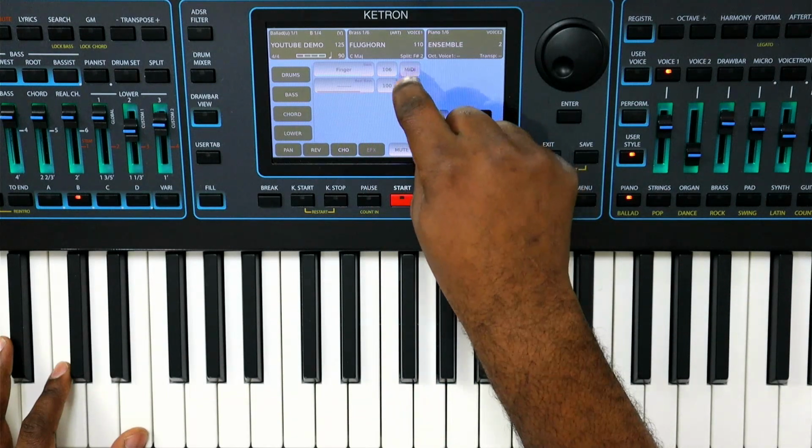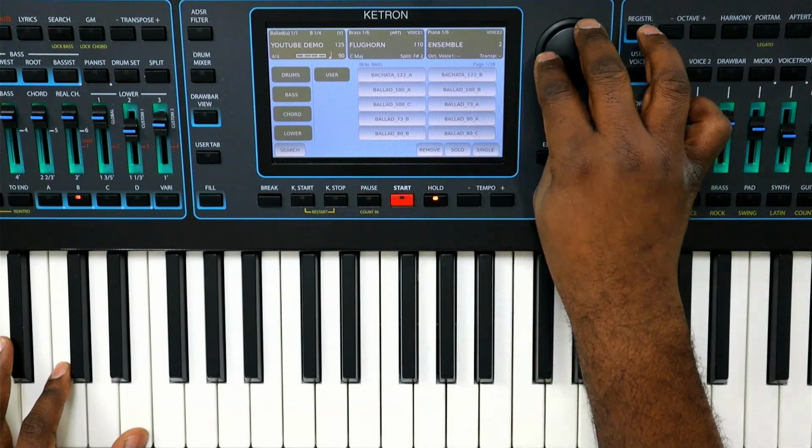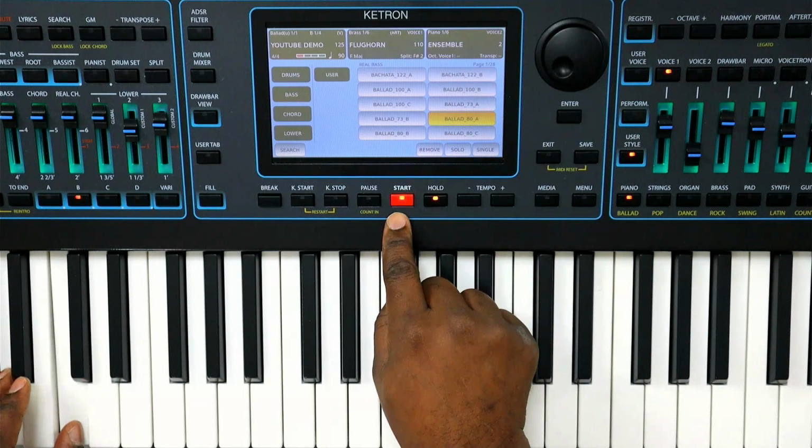You can use either or, right? And I'm going to jump into that bass table, and I'm going to pick, let's say, ballad or something. And again, you can try it out and hear how it sounds.